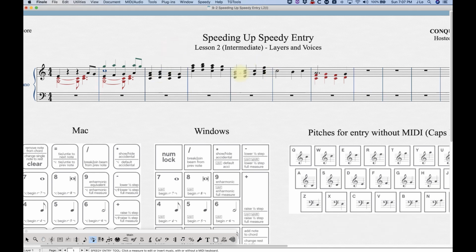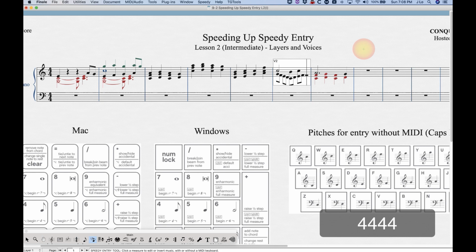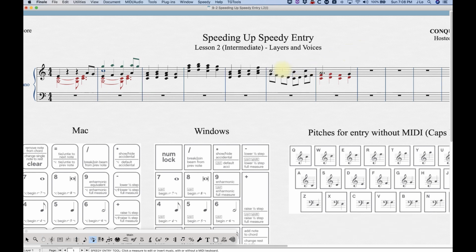Another weird thing about the voices is that the stem flip will only last as long as the rhythmic duration of where you're putting that, right? So in this instance, I've got a half note here. If I were to go into voice 2 and enter some eighth notes, right, we see that the stem on the C will flip upwards like we want it to. But if I were to keep going, the next 2 quarter notes will not flip, all right? So now this is an instance where this would make a lot more sense in layer 2.